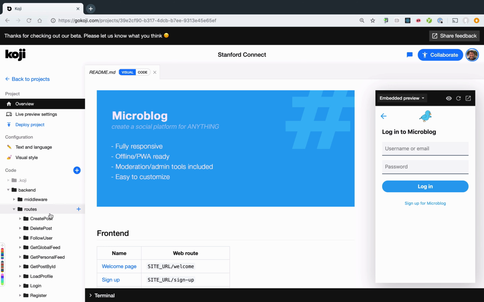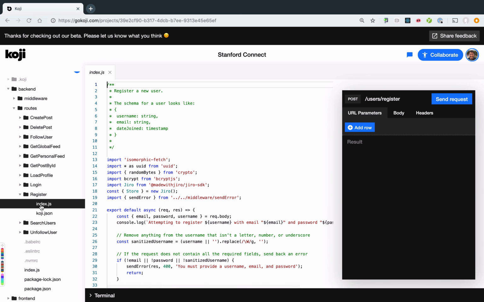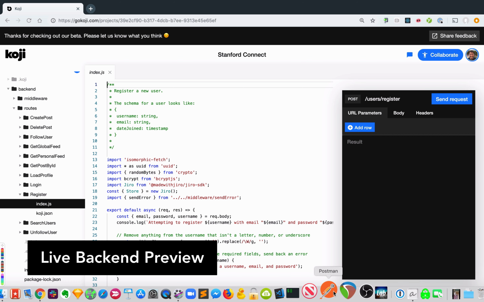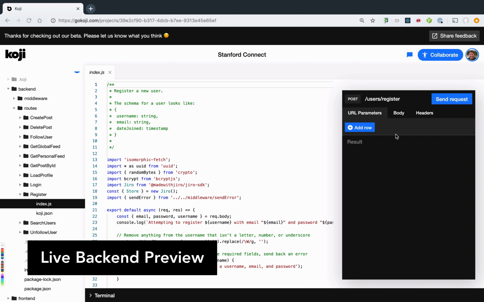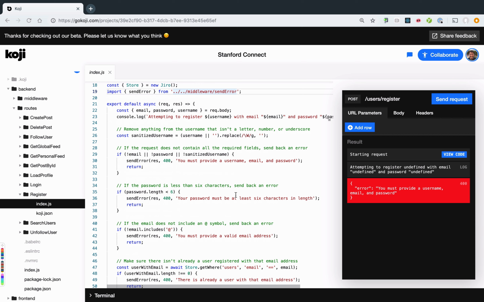On the back end, we have our routes here. So this uses Node Express. As you can see, we've got a route for registering and logging in and creating posts and deleting posts and all those things you'd expect to have. And we can look at these routes. Just like we have a live preview of the front end, we also have a live preview of the back end. So instead of running something like Postman, which is a popular app, to allow us to craft requests and get responses back, we actually have this built in here, and so we can send these requests and get these responses back. And of course, again, we can edit all of this code.